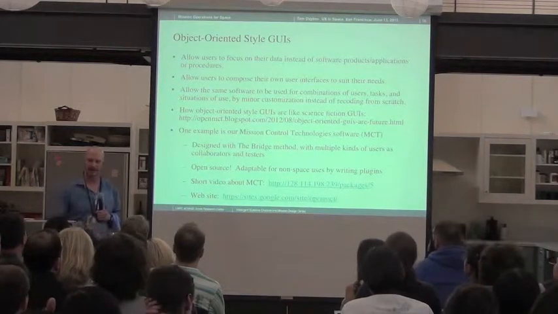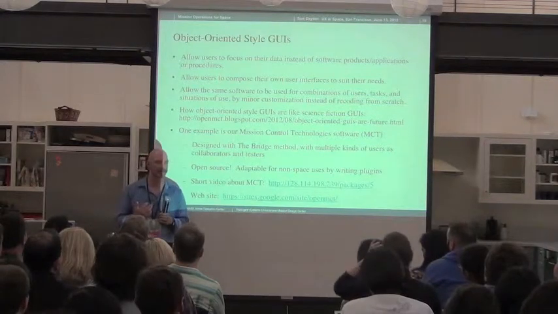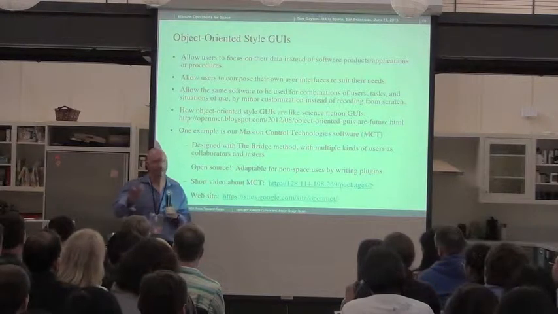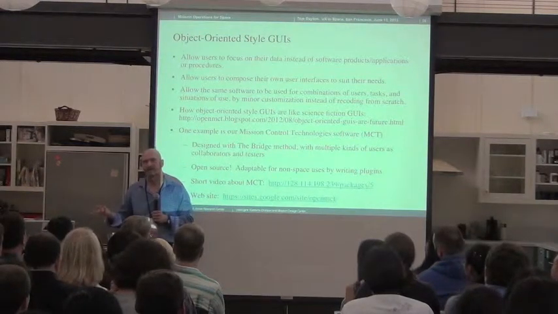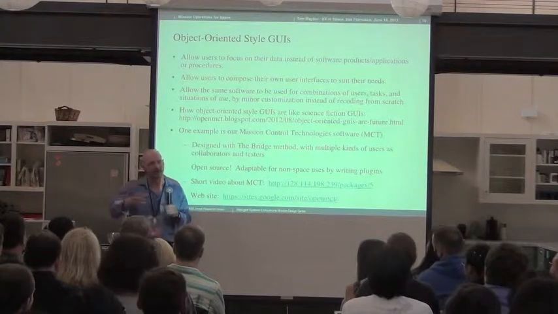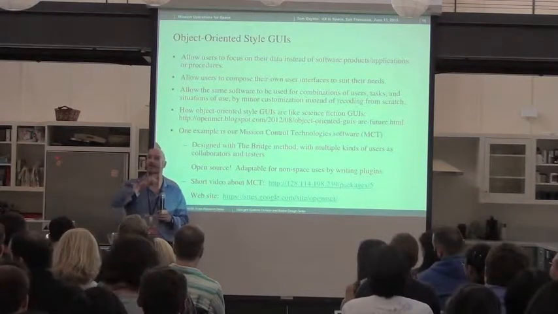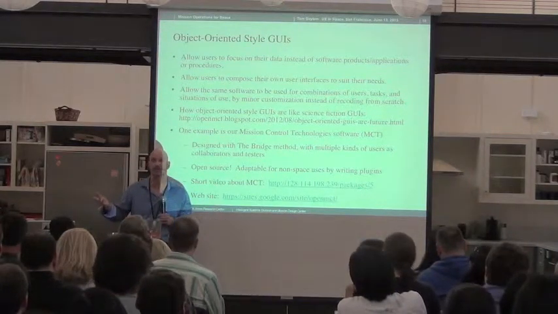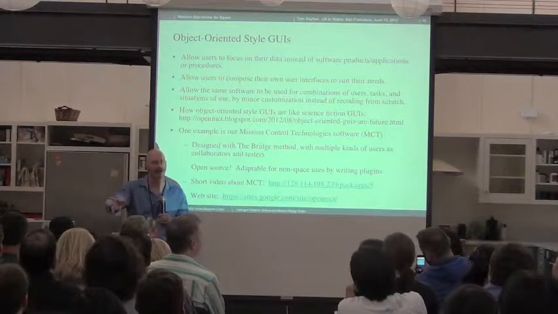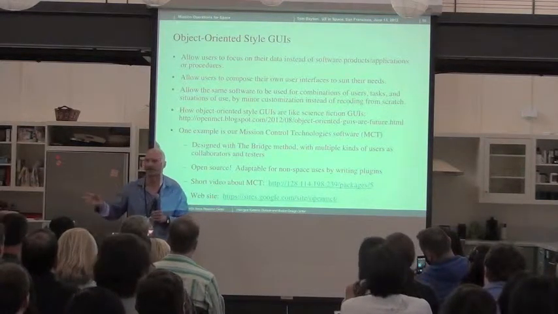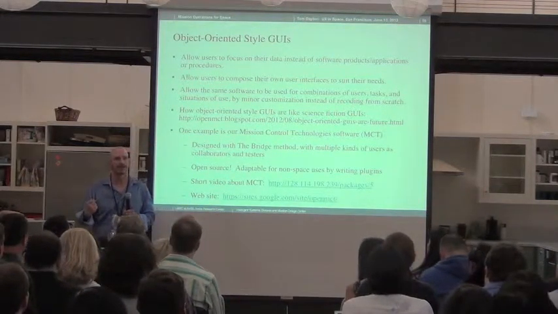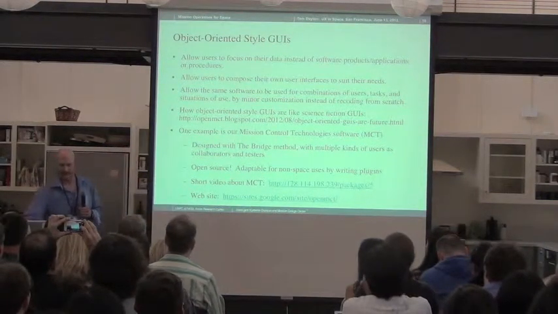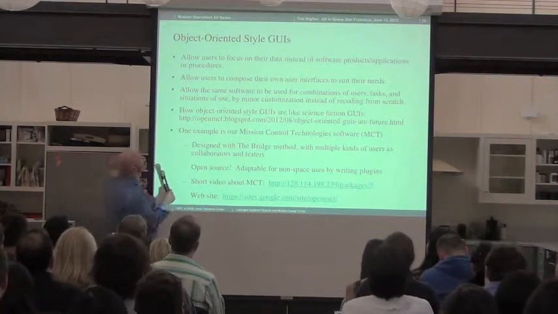Object-oriented style GUIs. This is something that we use for mission control technologies. It's a style of user interface that includes having the users think of the data objects they care about rather than the applications. It provides a lot of flexibility so users can compose things, which is nice because given all the background I told you about the variety of users, situations of use, and tasks, it is really hard to do a straight-line application for every one of those combinations. So instead, we use this style of user interface which lets users compose their own things as they go along. I'm not going to try to explain all that.